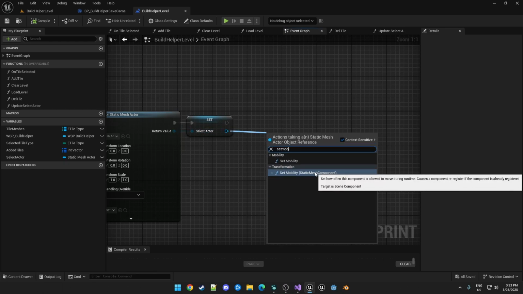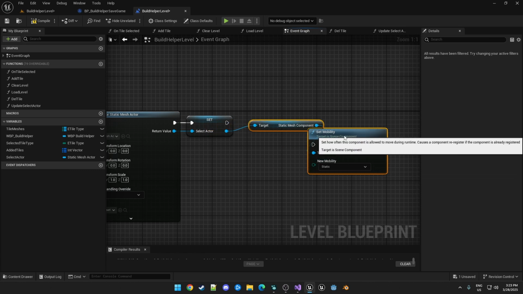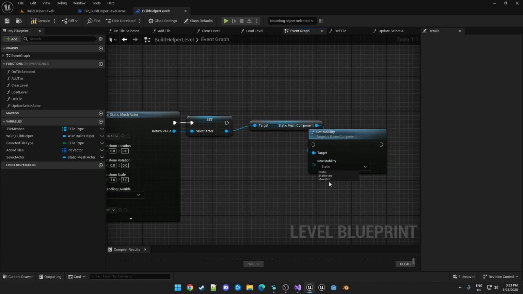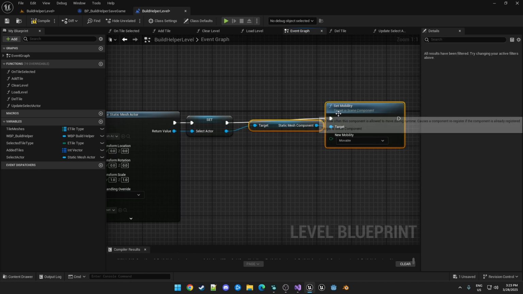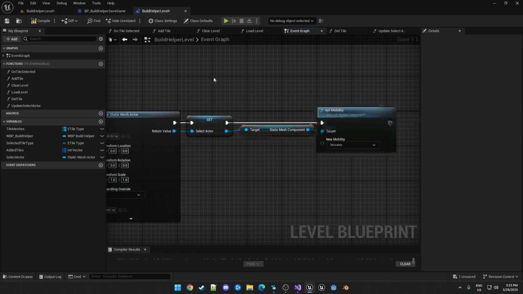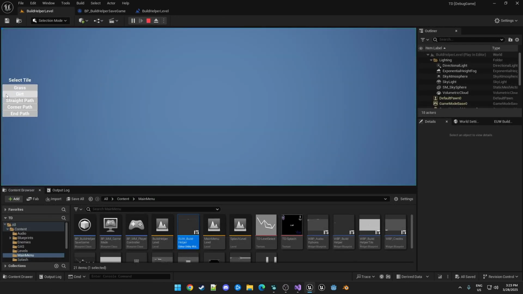This will be called on the static mesh component. And in this case, we want it movable. So with that done, we now have a tile type that updates based on the button that we click, and it's just moving, hitting where the mouse intersects with the 0 up plane.